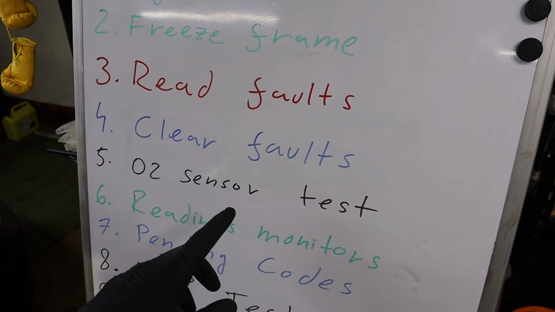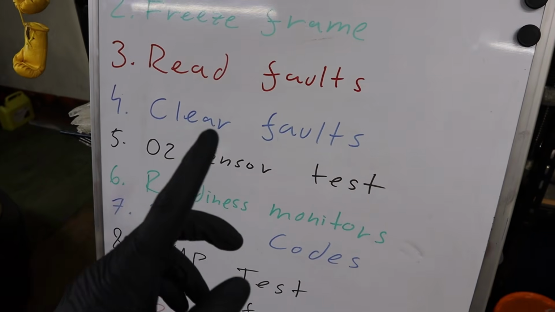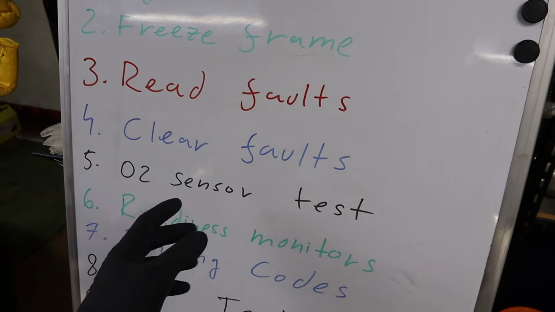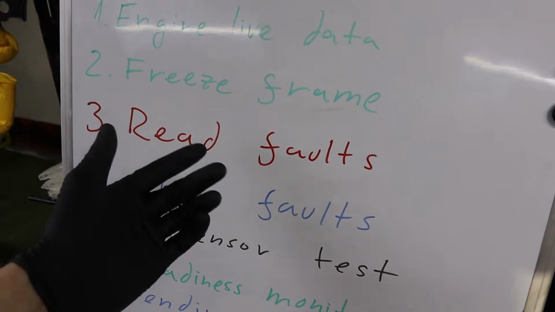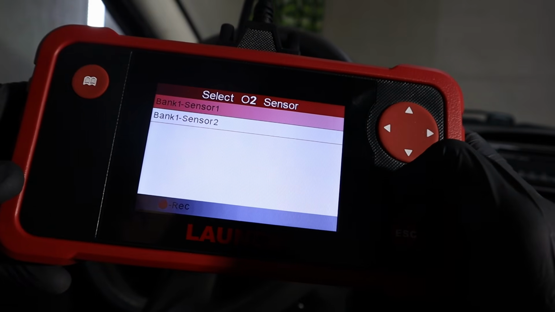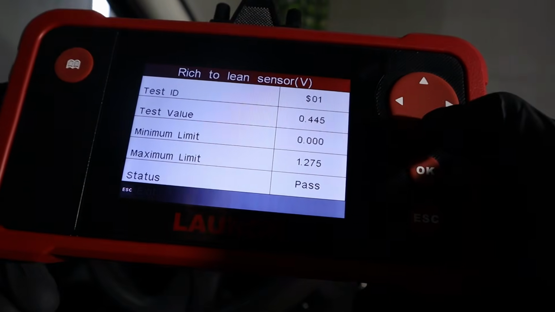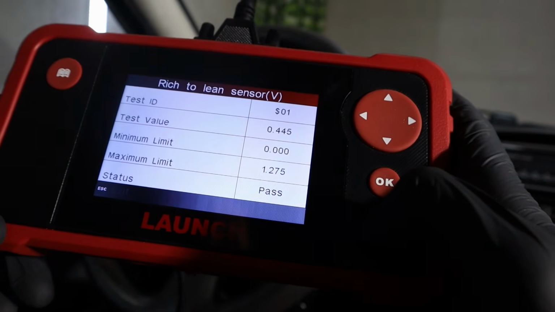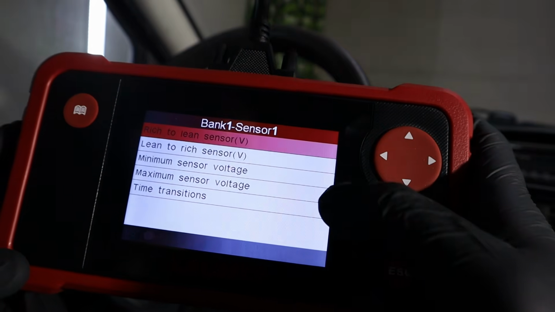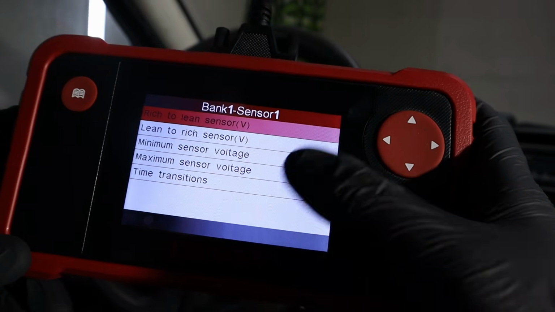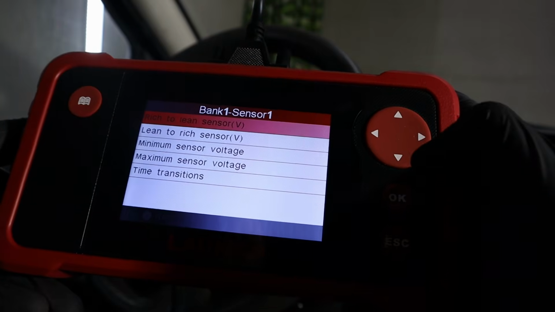Mode 5 is oxygen sensor test. That is basically requesting data about the oxygen sensors. In my opinion, this might be the least useful mode, because if there is anything wrong with your oxygen sensor, you will simply get a trouble code for that. I already said it, I mean, it is kind of a useless mode. Yes, you can see different data for oxygen sensors, but there are literally hundreds of different oxygen sensor trouble codes. So I am sure that if anything is wrong with my oxygen sensors, the OBD system will let me know by setting a trouble code. I don't have to spend time looking at this different data.